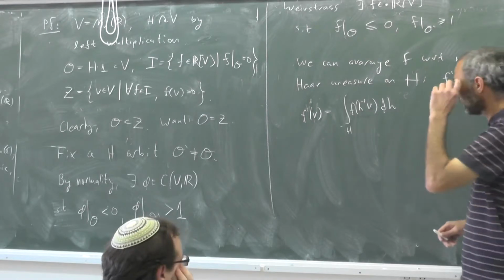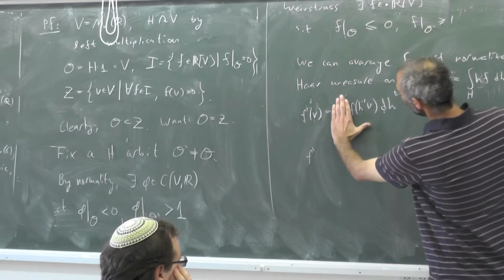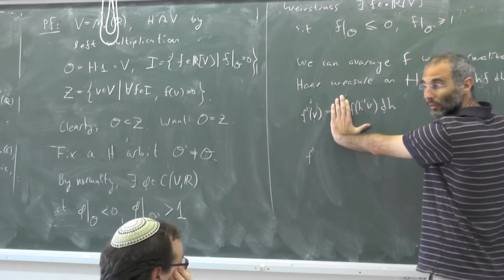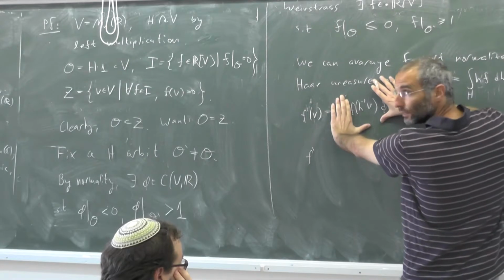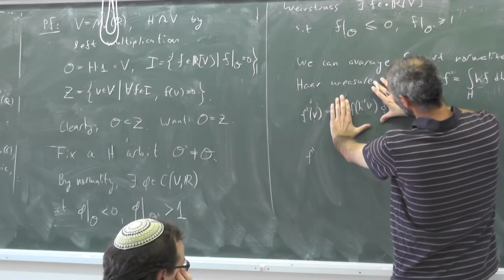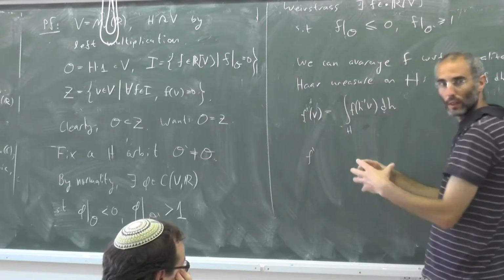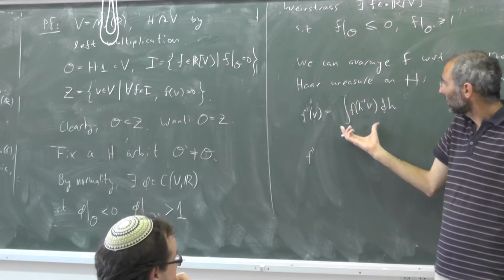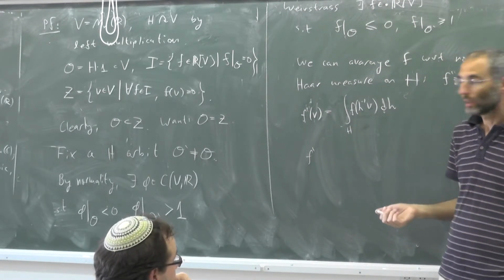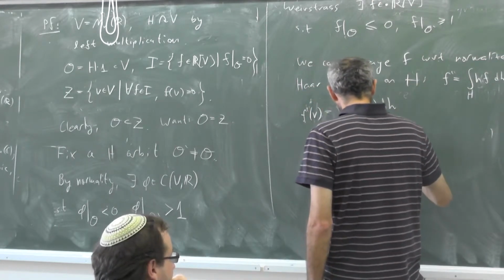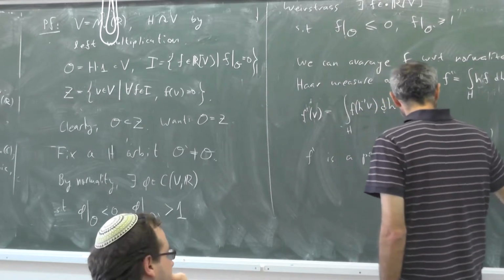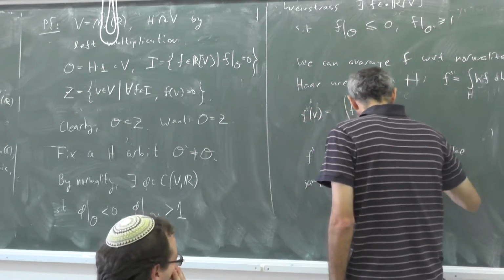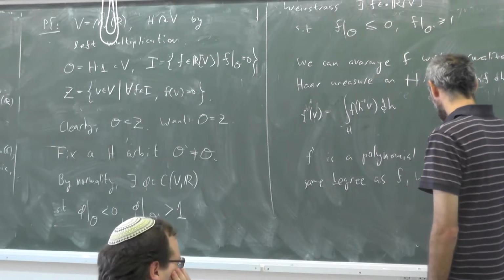So f prime, each of these symbols is a shifted polynomial. It's a polynomial of the same degree as f. Right? Each of these symbols in the variable v. And now, if you want, I can approximate this sum by some finite sum over a thick enough finite net in H. So this would be a polynomial of similar degree, and well, take the limit in the space of polynomials. So f prime is a polynomial of the same degree as f, which is H invariant.